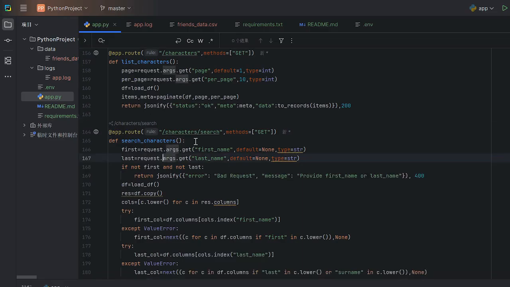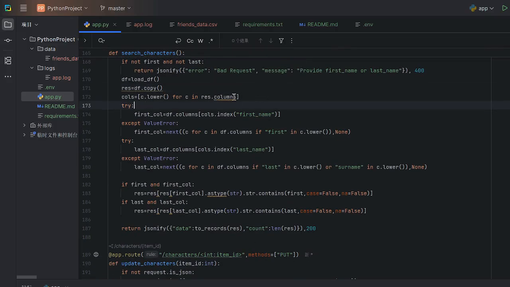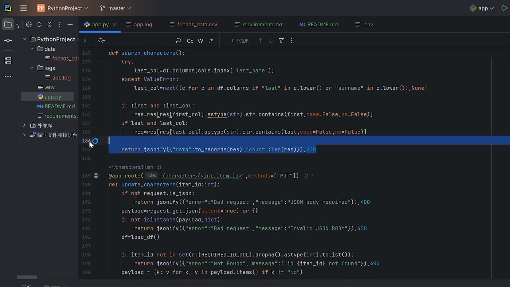The page just searches the file by the first name or the last name. You can use the one or the other one, and if the first name is given, return by the request, and the data frame lists and lowercases the column to check the current answer. And if the first name is a success, and if the request has the last name, we can return here, and we use the JSON file for the response body.